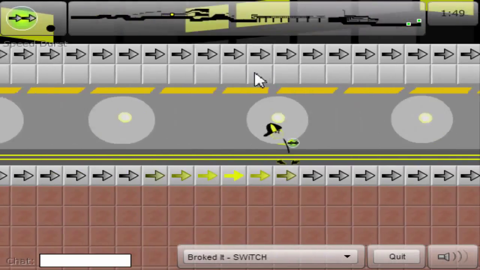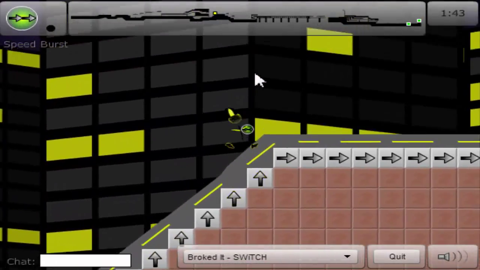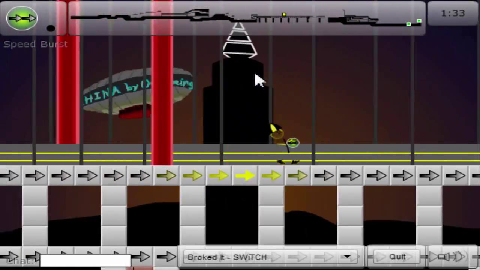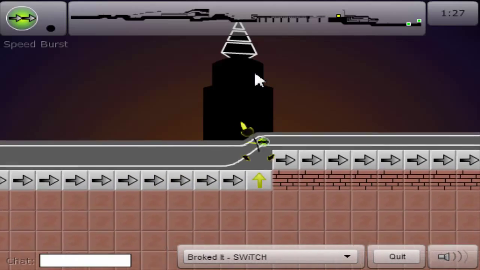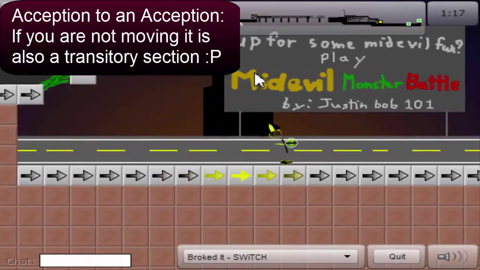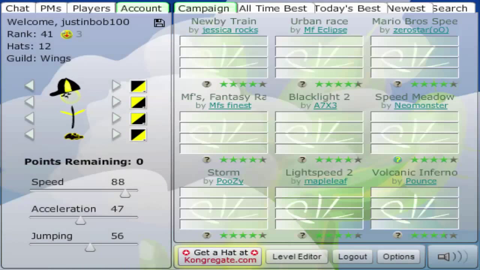some of the higher stair steps would be considered transitory, but here, transitory. This is a bit of a transitory section too. Unless it's a huge change in direction, like sometimes a diagonal change, like if you're going left to right, and then there's a diagonal in the bottom right direction, that's not exactly transitory. Usually it's the sections where you're going slower or you're having to wait that are transitory in a level like Urban Race. So yeah, that's about it. That's pacing for you guys.